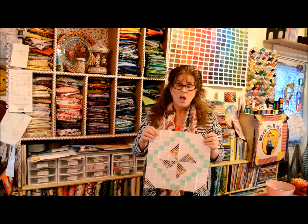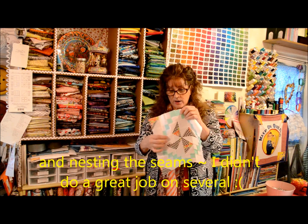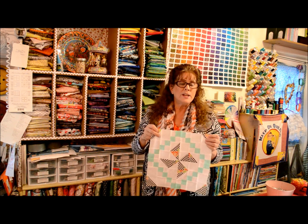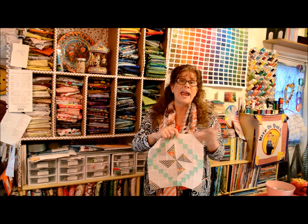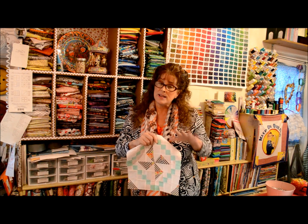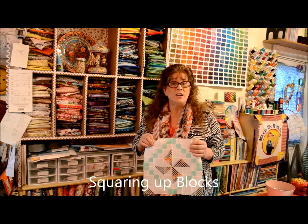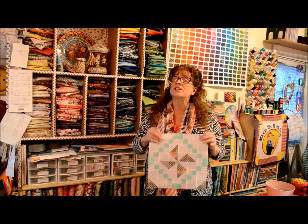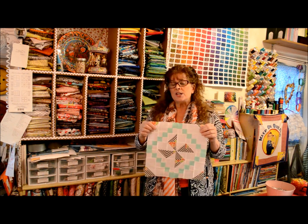It's easy, but it will take you some time. There's not a tremendous amount of matching points, except for the flying geese units, which are really just half square triangles. I'm going to give you credit for following along each week and learning something new. This week, as I was explaining — and I perhaps should have done it in prior weeks — in quilting there's such a thing as squaring up blocks. This block with so many seams has to be sewn a scant quarter inch, and you really have to square up the individual units.